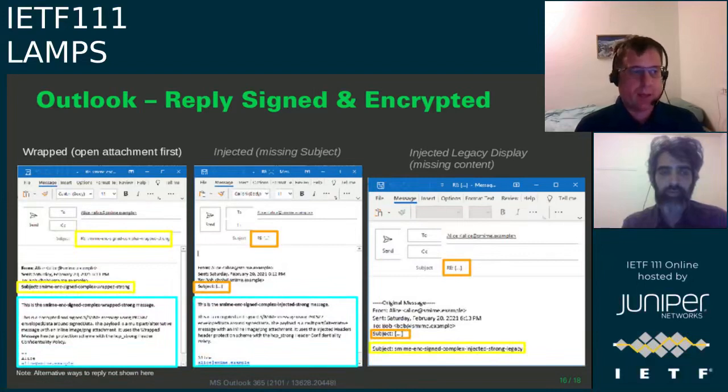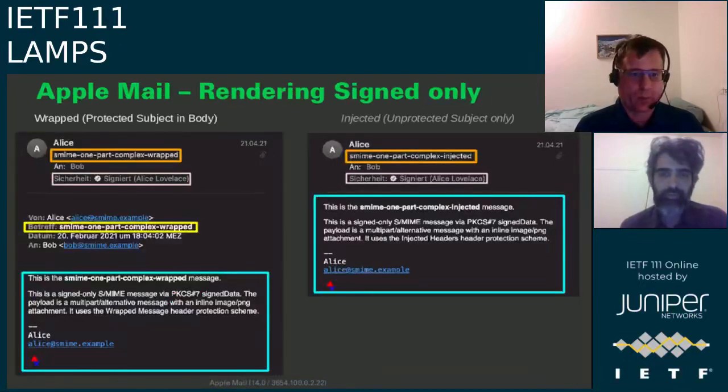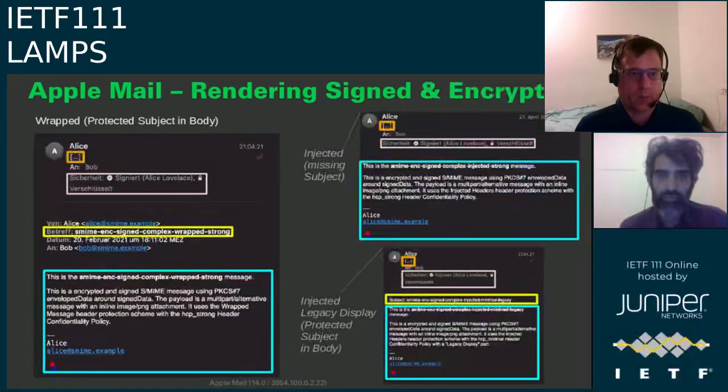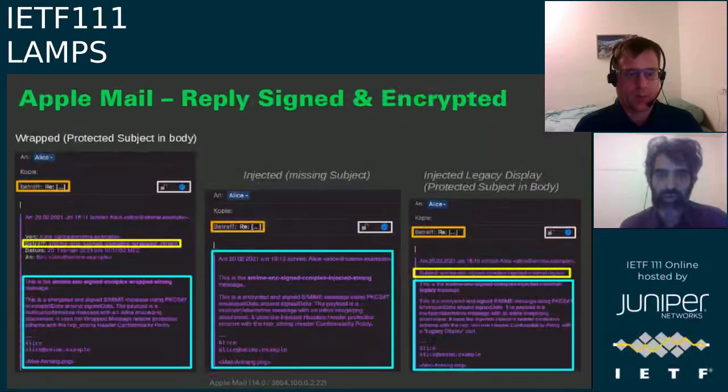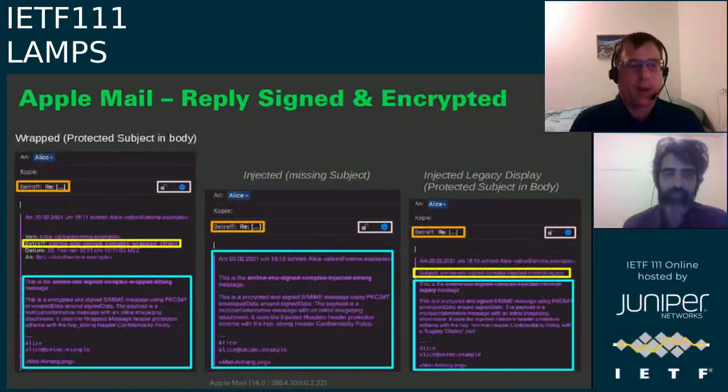In the Apple Mail case, maybe we can show the slide if you go a couple of slides down to the reply cases of Apple Mail. Then we can show in the backup slides. One more. Yeah. There you go. That's it. Yeah, exactly. This is what happens if you reply to an Apple Mail client. So you see here in the security indicator, the lock is open by default. So it leaks actually the whole message, not only the subject.